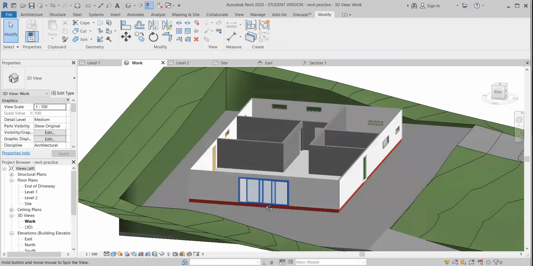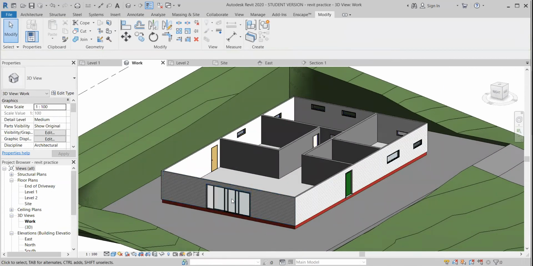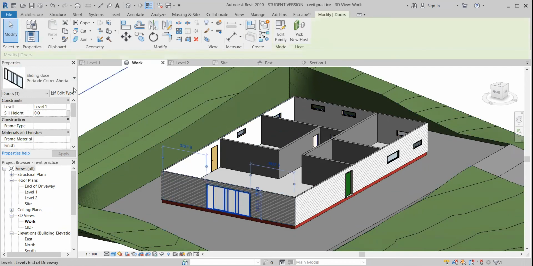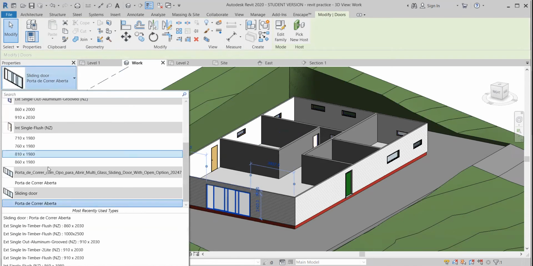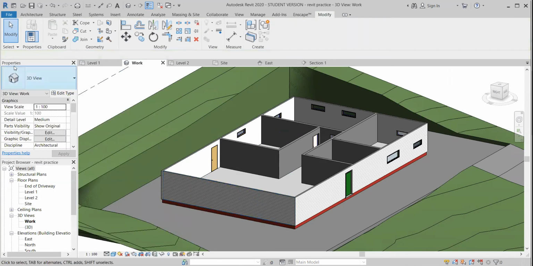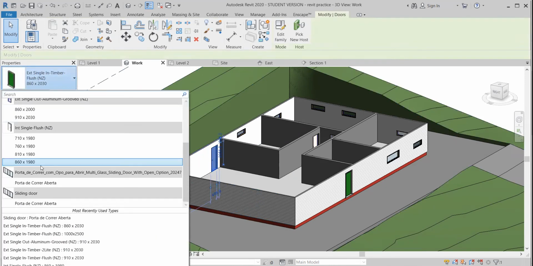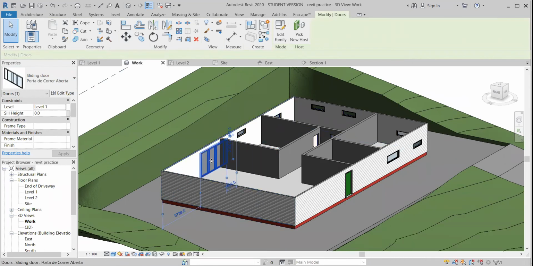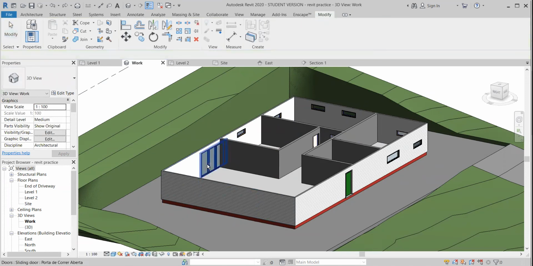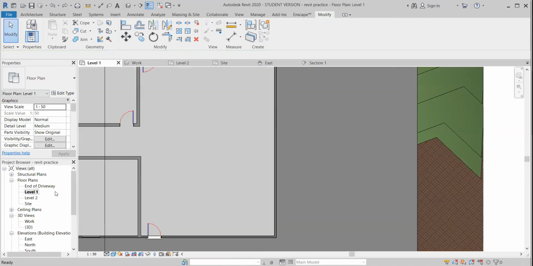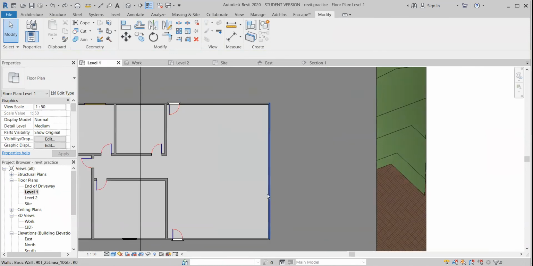But once you've imported or loaded a family or a door or a window, it should be loaded into your project forever pretty much. So if you delete it, there should still be an option to select it. Okay, so we'll go on there. And then again, it's probably ideal to put them in using our plan view.